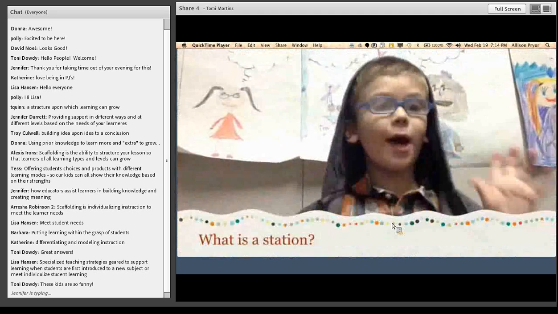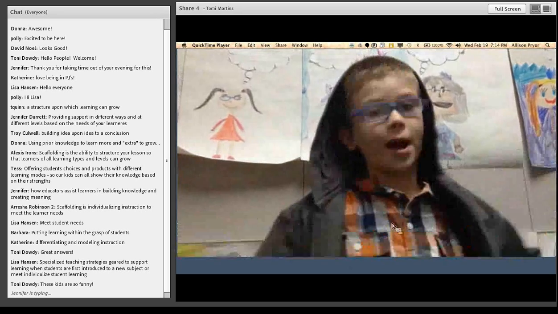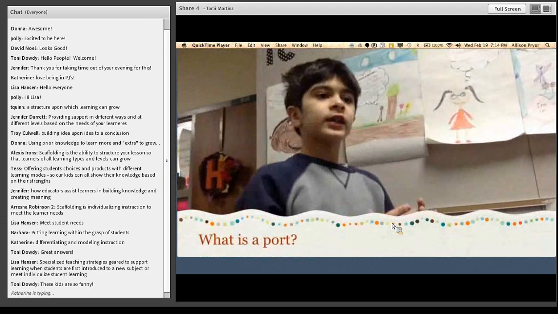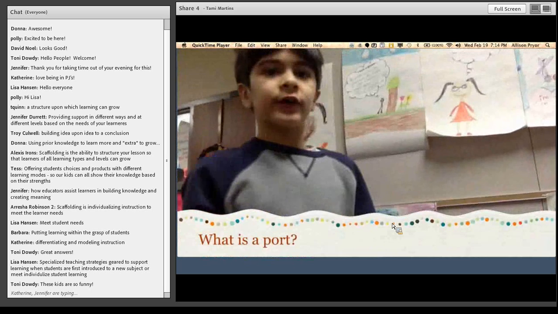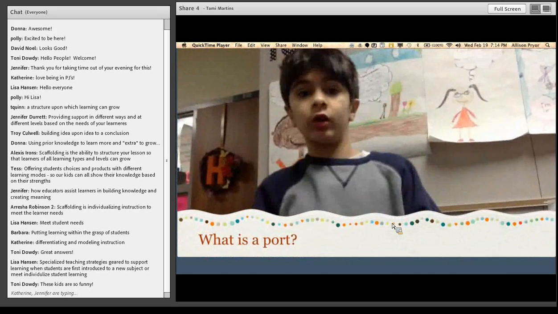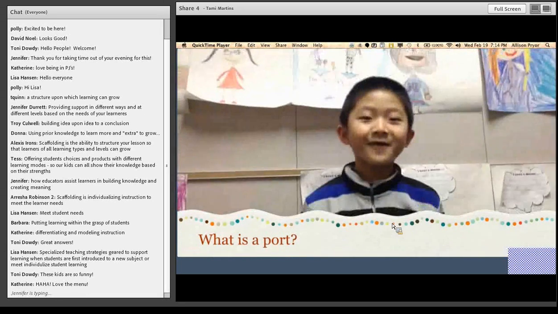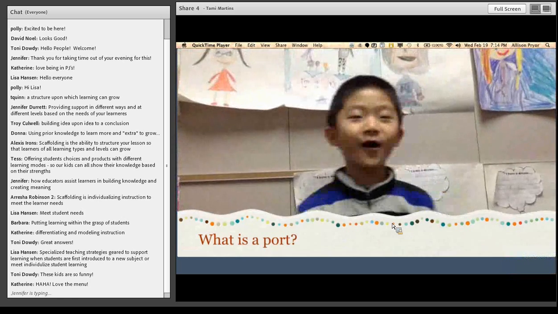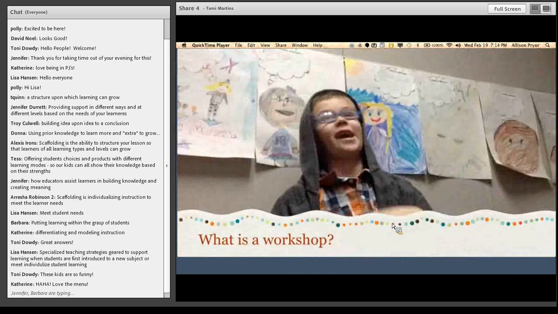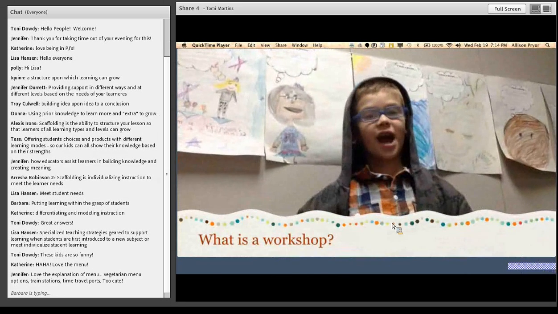But pick one station. Until that station was full, you had to pick another one. It's mainly fictional, but a port is like a portal, and you jump in the portal and you go back in time. It's like where an airplane stops and lands. Workshops are like things that you use for drills, cameras, all kinds of tools to make stuff out of other kinds of materials.